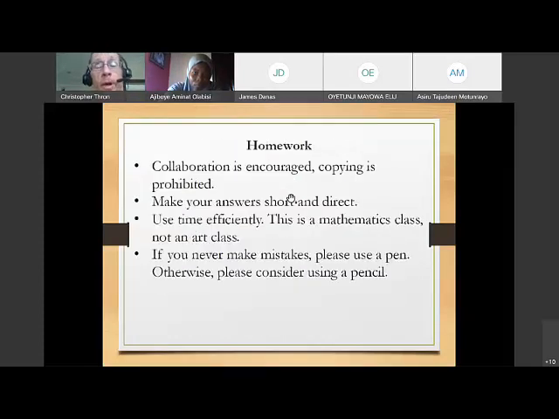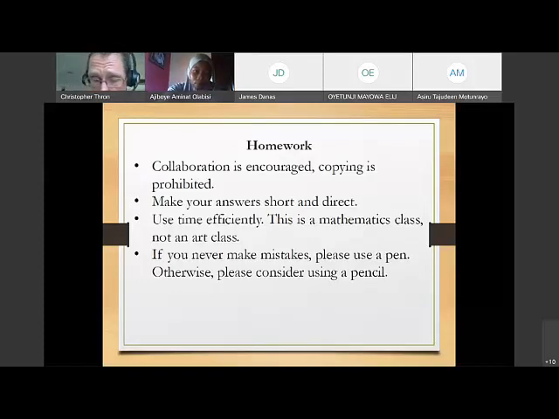Okay. All right. Homework, I encourage you to work together. Please make your answers short and direct. I do not need long answers. Most answers will be 1 or 2 sentences. Sometimes I will ask for some mathematical formulas or demonstrations or derivations. These will not be very long or complicated. I do want to make sure you have some basic understanding of the concepts.